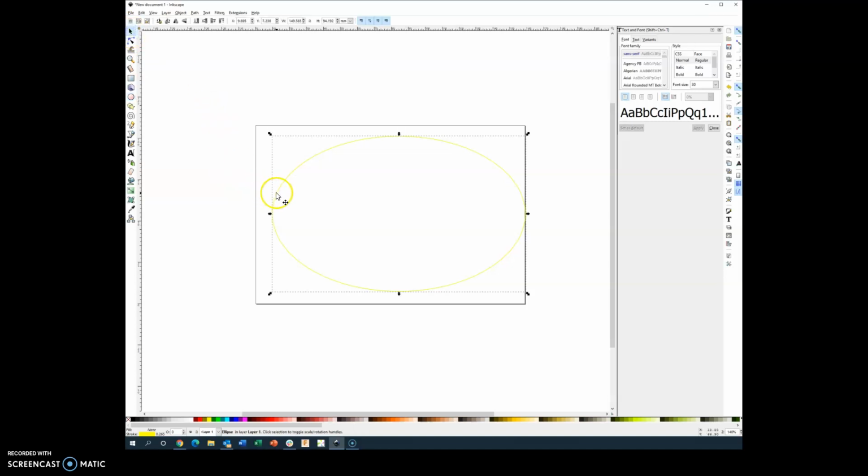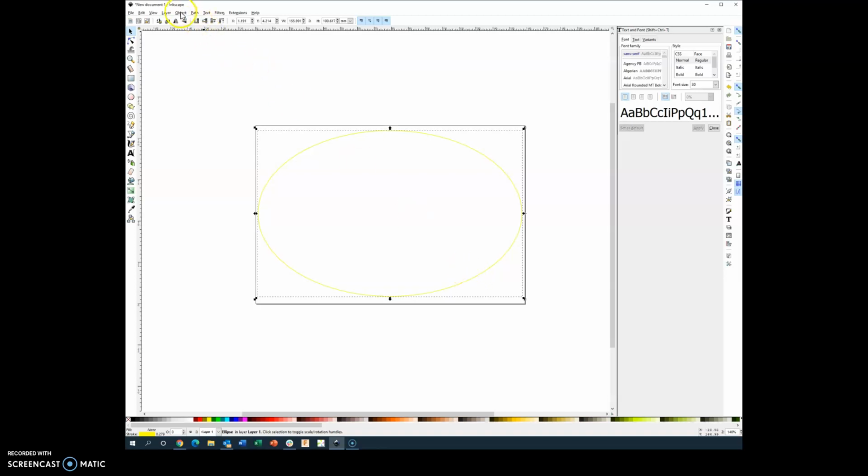Now, couple of things. Your ellipse might have been drawn in black. Your ellipse might have fill, and that's okay. I'm gonna show you how to fix that. Mine happened to draw in yellow, and that's okay because I actually want to make the edge of my decal or my sticker pink, okay? So to do that, you can see I'm clicked on my decal because I have my handles here, my little arrows, okay? If I click off to the side, see now it's unselected. I click on my ellipse and it's selected, okay?